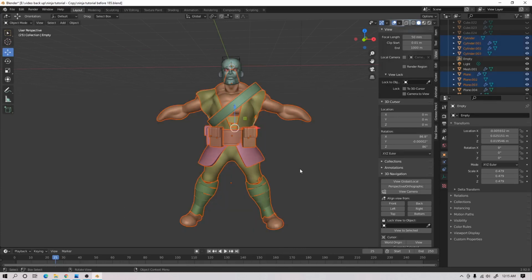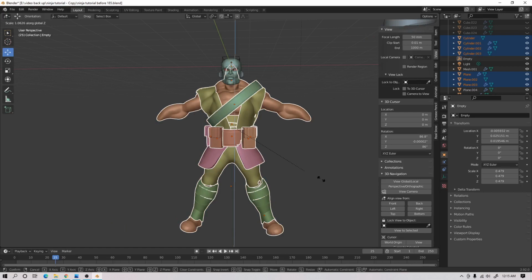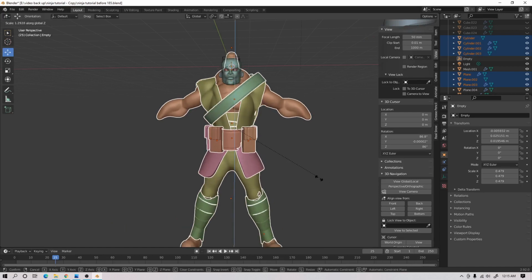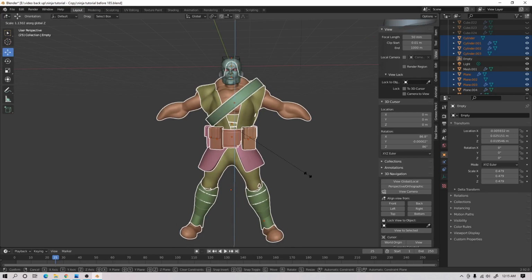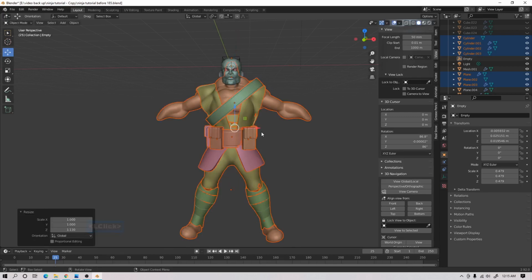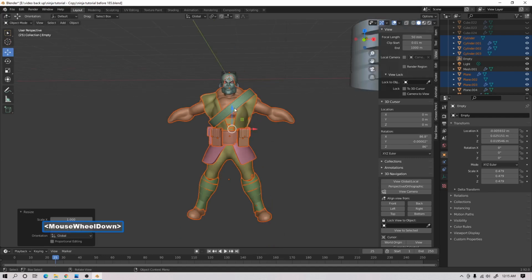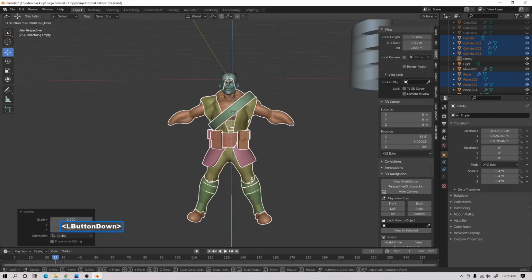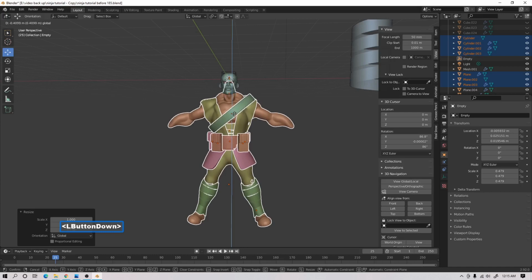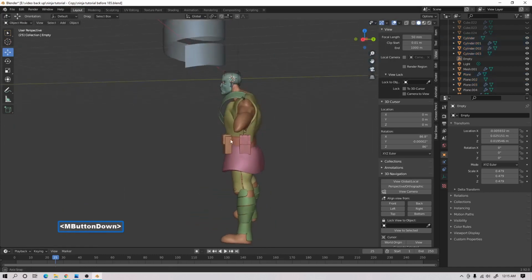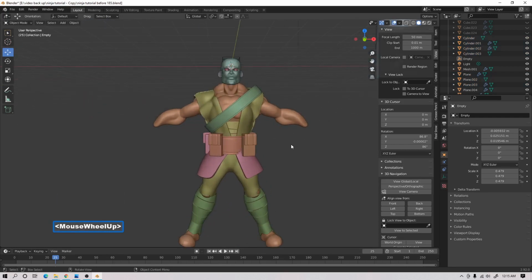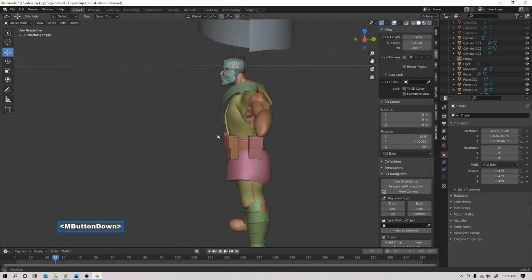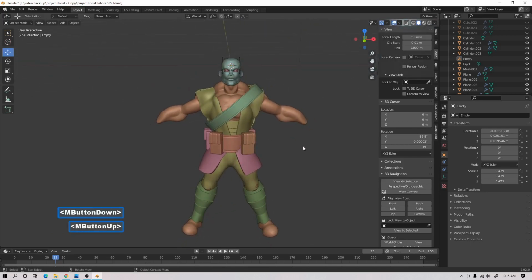I'm going to press S to scale and Z. It's not that much. Z-axis.